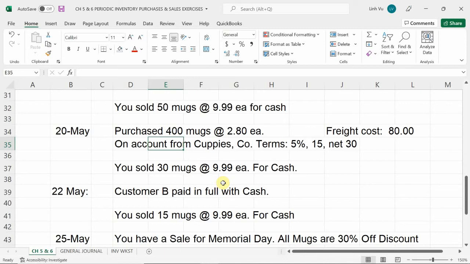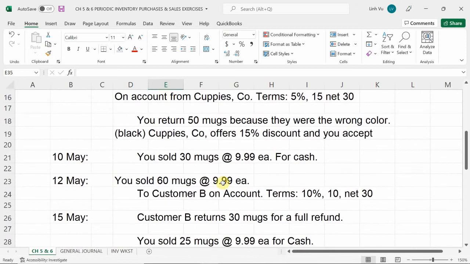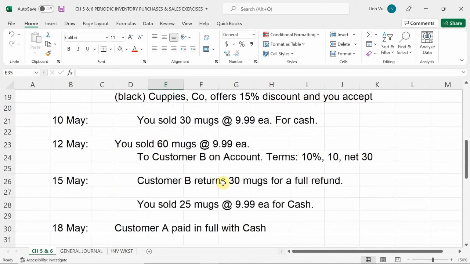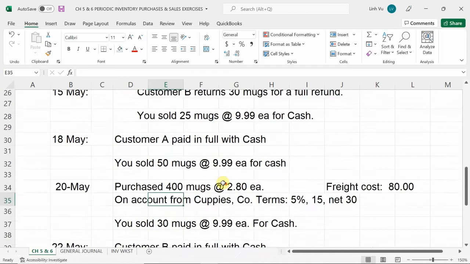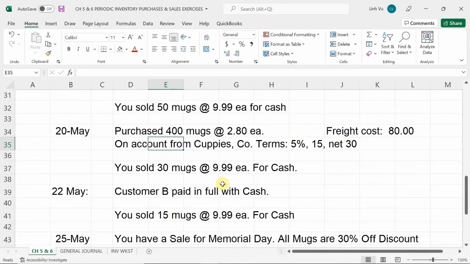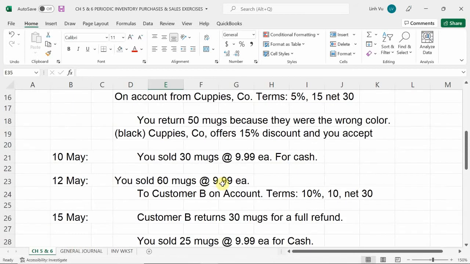What was the other date? So he purchased it on May 12th and we gave him terms 10/10, net 30. And then May 22nd is when he paid. So yes, he made the discount here because we gave him 10 days, and 10 days after the 12th is the 22nd. So in this case, he got lucky. However, he ended up returning half of his stuff. So let's actually figure out how much he actually owes me.